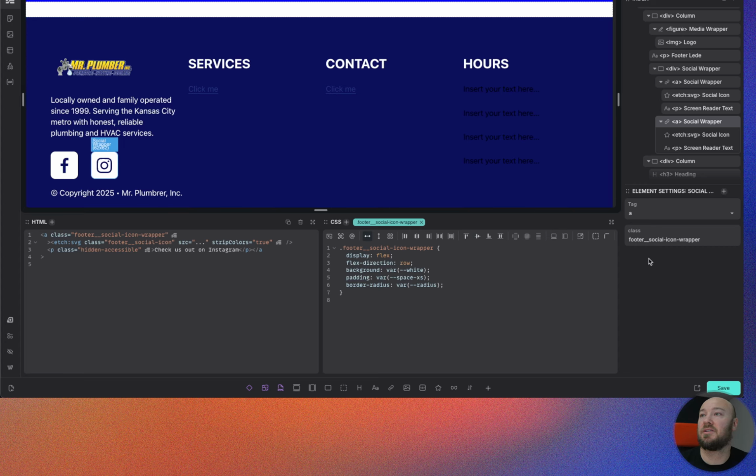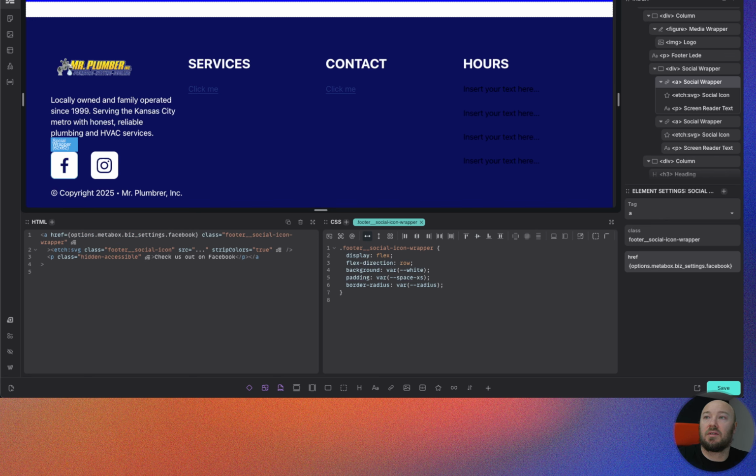So I got that set to A. Up here I can go href equals, I'm just going to go slash for now because I want to get this in here on that one and on this one, because what I'm going to actually end up doing is options dot metabox dot biz settings dot facebook dot url. We'll see if that's the right one.